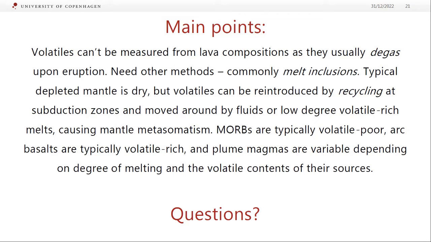Does anyone have any questions about that? What does a melt inclusion consist of? It should be a sample of the original melt. Yeah. Isn't it fractionated into gases and crystals? So again, this is slightly beyond my area of expertise, but I think what people end up doing is, if it's fully enclosed, you can actually heat it back up. You can sometimes see some crystals, even little gas bubbles in them, and you basically heat it and pressurize it until the gas bubble disappears. Then you quench it really fast, and then you can measure it directly. So the gas is still dissolved in the magma. Yeah.